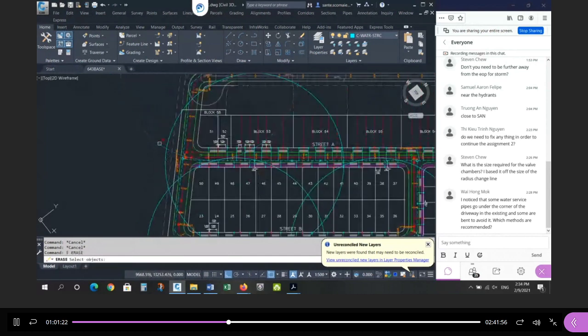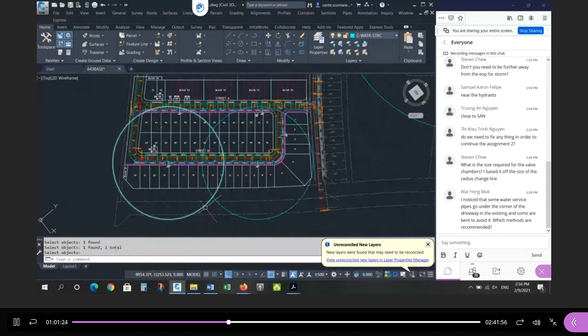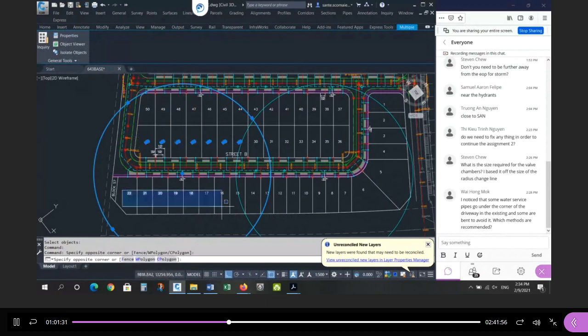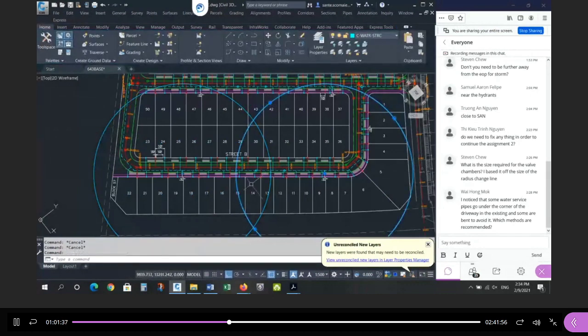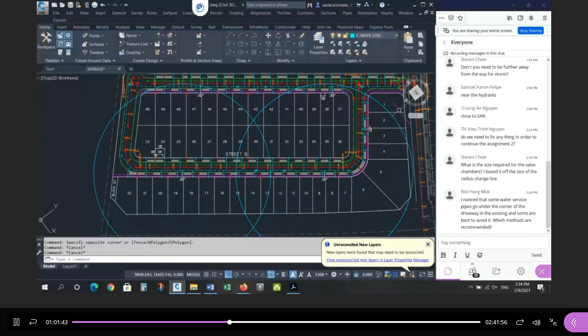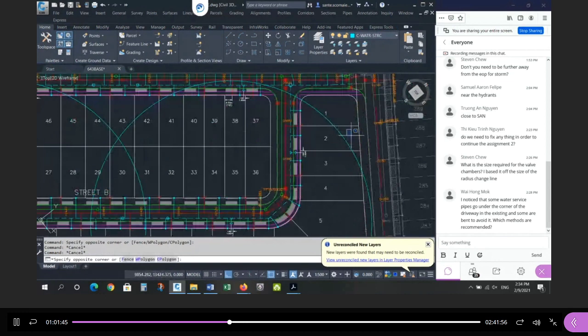Okay, so the issue is here. This is good. This covers all of the lots all the way up to here. And this covers all the way up to 14, right? So these are all covered by this hydrant. That's good. This hydrant covers all of these and 4 and 5, but not 1 and 2. See 1 and 2? The backyard, if there's a fire in a shed at the back of the lot, most of this is not covered.